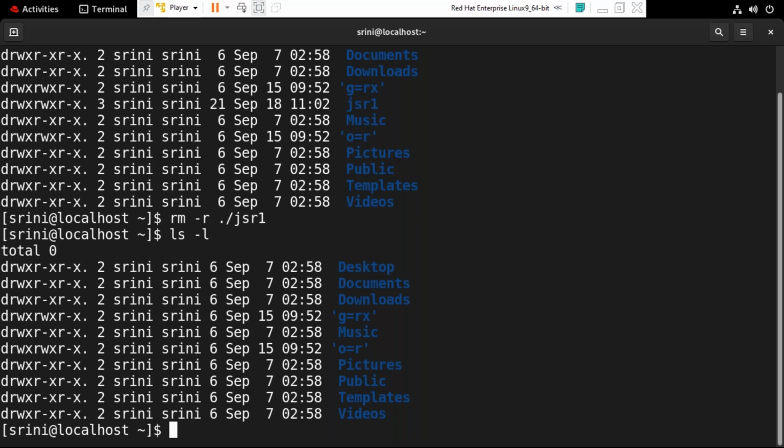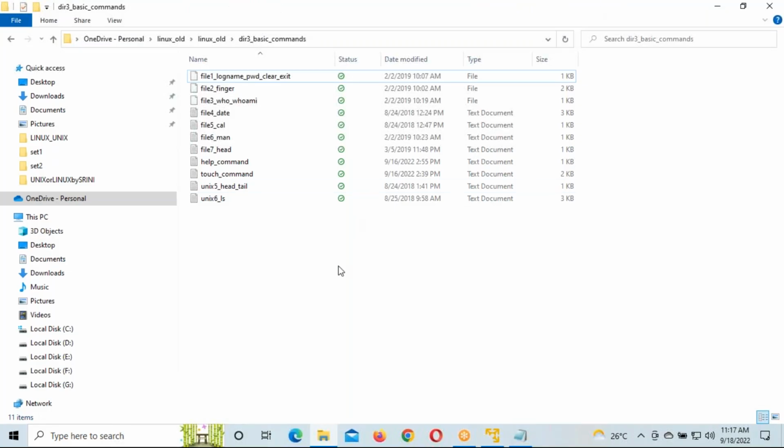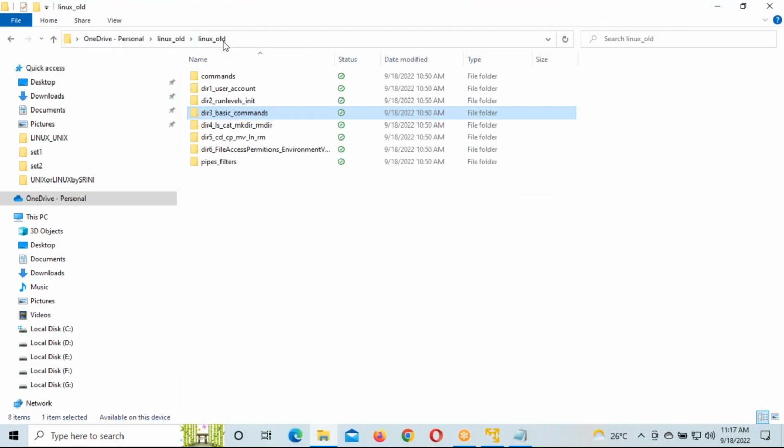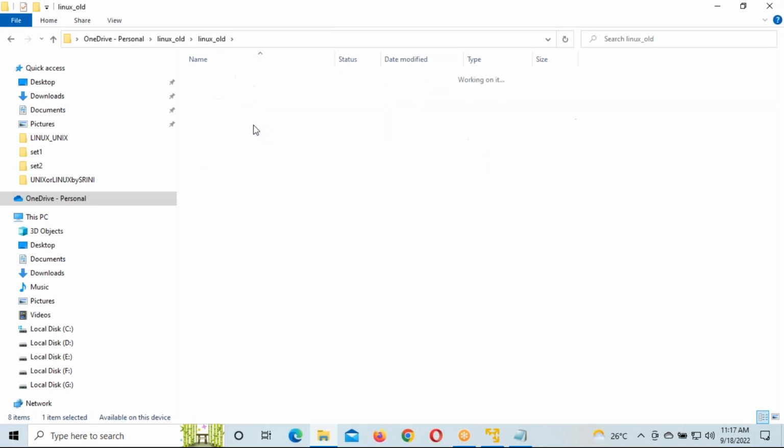Write protected files cannot be deleted directly. In such a case, you want to remove that directory or file forcefully. At that time, you can use the hyphen f option. This is the simple rmdir command and rm command. These are for creating and removing directories.